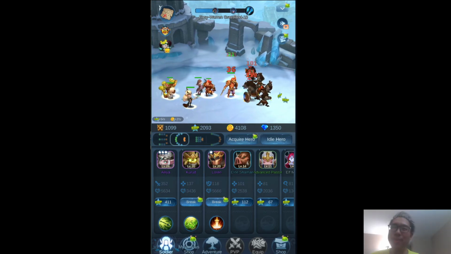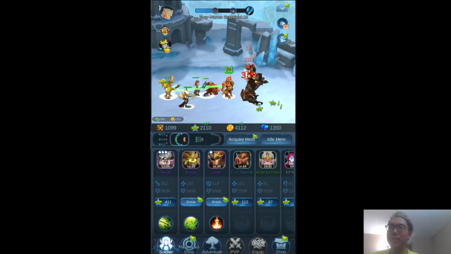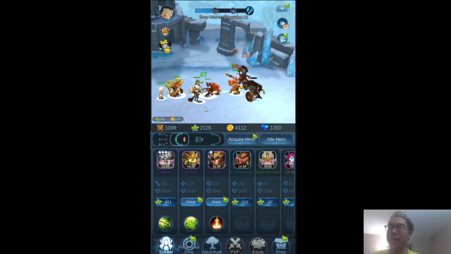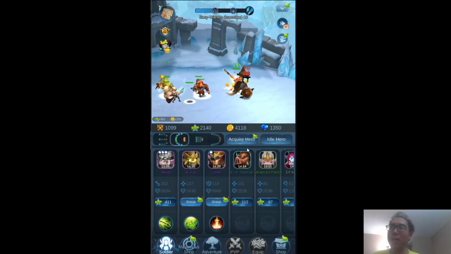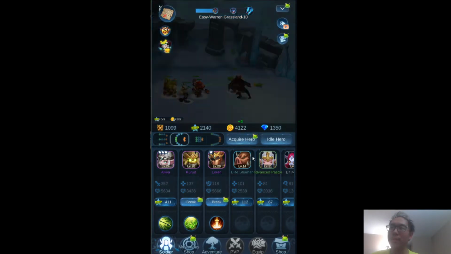Hey everyone, and welcome to another First Impressions video for Mist Forest, an Android game featured on the Google Play Store by NetEase Games Global. This game was released a couple weeks ago, and I've played around 20 to 30 minutes of it currently.